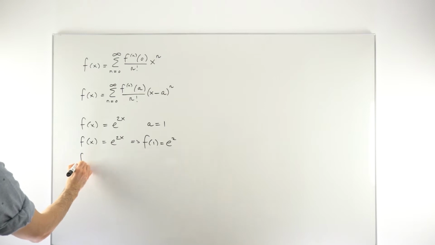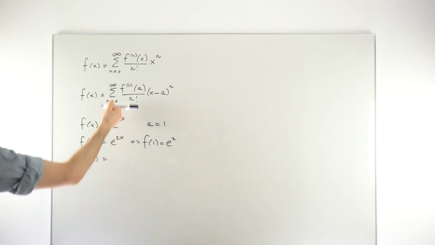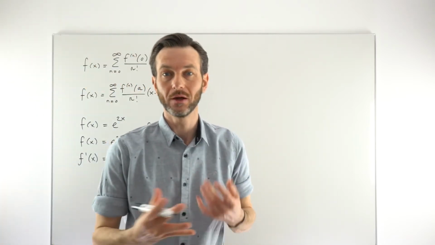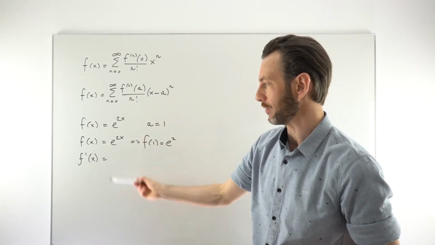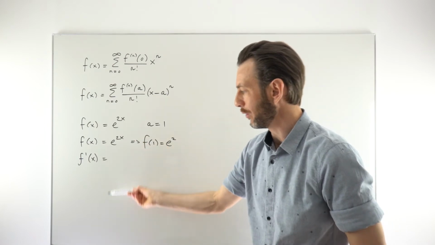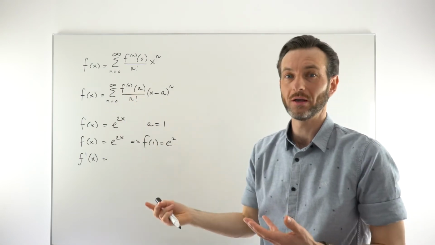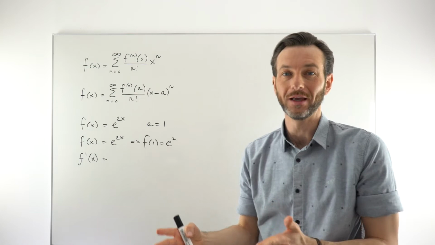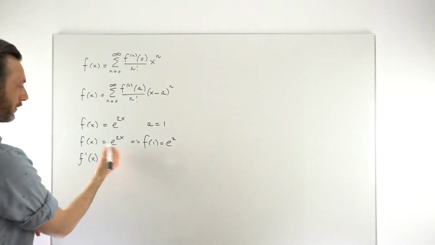Then we start to build up our derivatives. If you've already watched the video on the process for doing this for a Maclaurin series, you'll see it's the same process. I recommend doing it in a table form, building up these derivatives and their evaluations to get all that information first, and then putting it into the series. If you try to churn out the terms of the series on the fly, it tends to get messy and easier to make mistakes. So I would definitely recommend doing it this way.